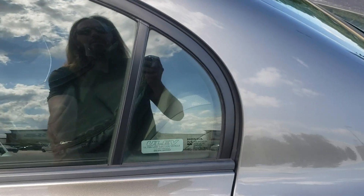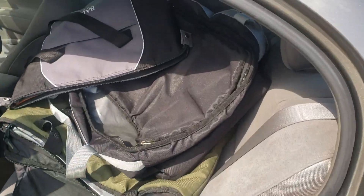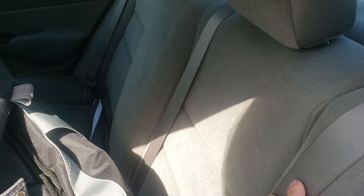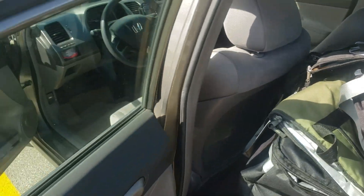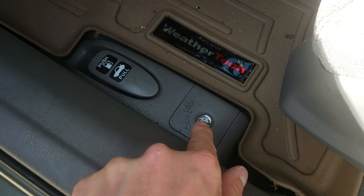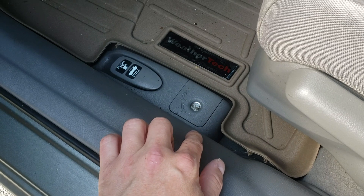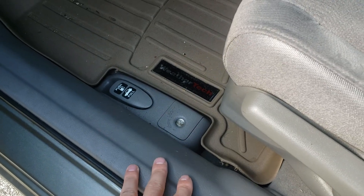One cool thing about this is there's no split — unlike a 60-40, this whole rear seat goes down, which is fine. A 60-40 is cool too, but one cool thing about this one is the rear seats can only be opened from inside the trunk. And let's say you have some stuff in the trunk and you're going to valet your car — it has a lock here. You can turn this lock on and you will not be able to open your trunk in any way. The valet key, if you give them your valet key, will not open this. So you can lock stuff in your trunk, take your key with you, give them just the valet key, and anything in your trunk they cannot touch — unless they pry it open with a crowbar. But there's no easy way in.